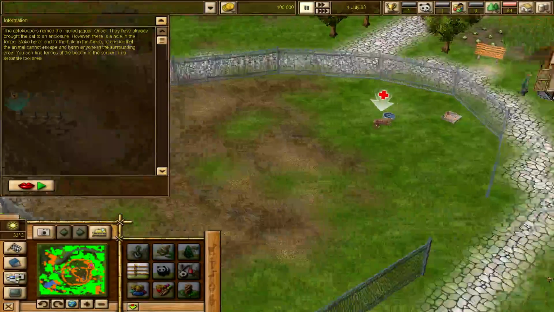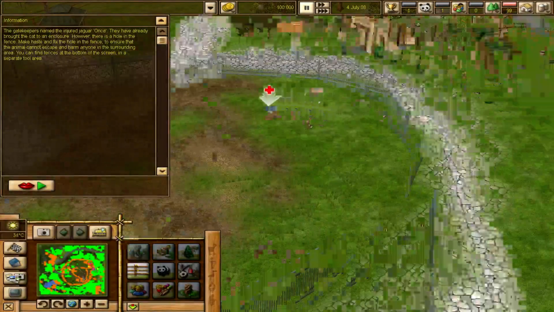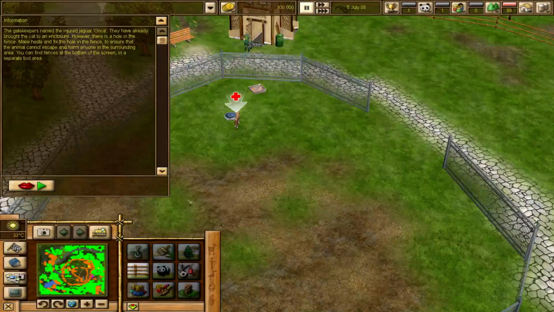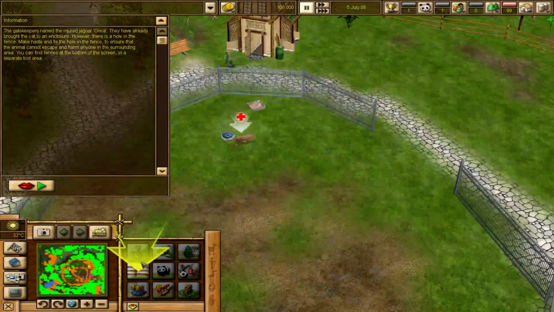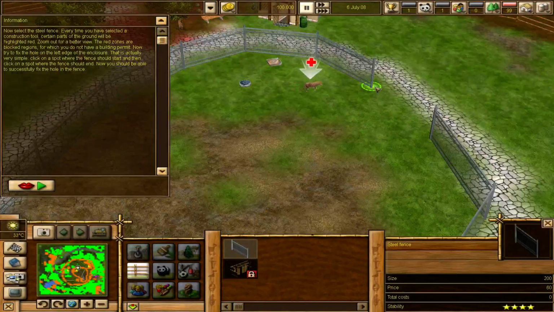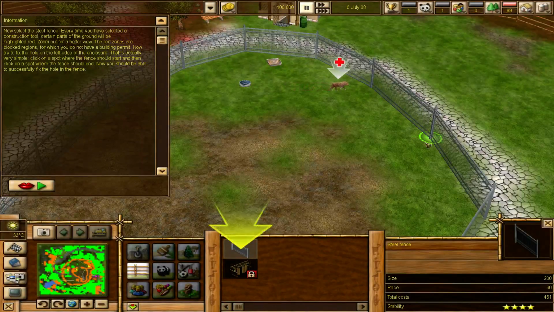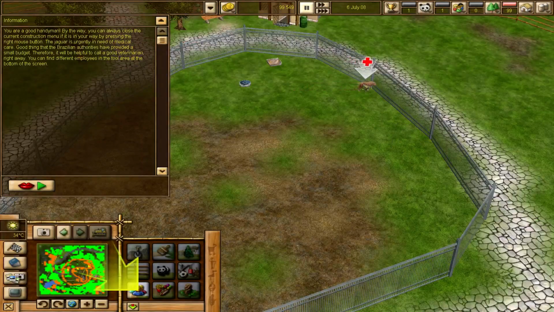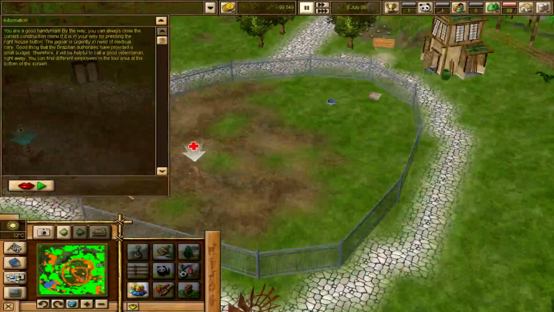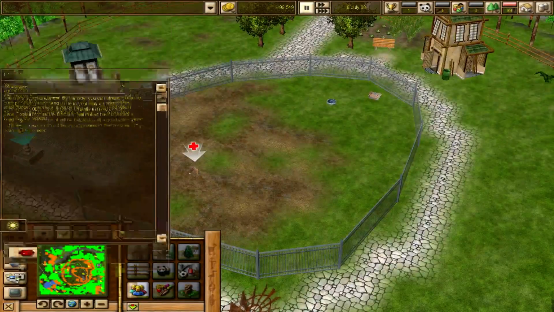However, there is a hole in the fence. Make haste and fix the hole in the fence to ensure that the animal cannot escape and harm anyone in the surrounding area. You can find fences at the bottom of the screen, in a separate tool area. Now select the steel fence. Every time you have selected, you are a good handyman. By the way, you can always close the current construction menu if it is in your way by pressing the right mouse button.